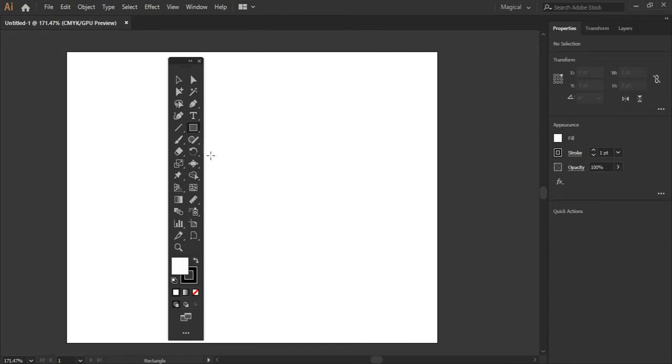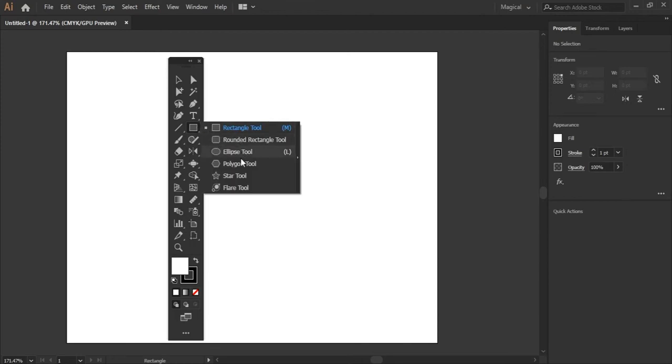Now if you look, some of these tools have a little arrow in the bottom right hand corner. What this means is there are tools underneath and they are nested. That's their home. They live inside that little box. And how you see them is by clicking down and holding the mouse button. So now you can see the nested tools.